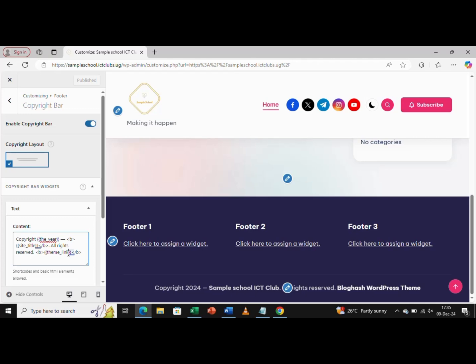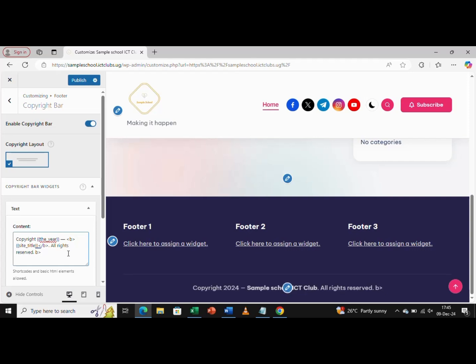Yeah, it's an option. So if you want to have it left there, it's all your wish. But me, I want to remove it for now to show you that it is possible to also remove it using this particular theme. So I'm deleting that off.